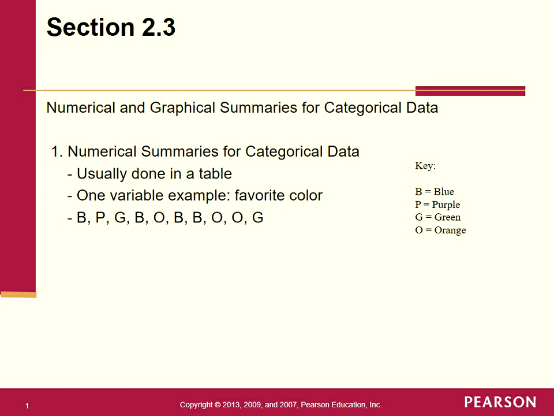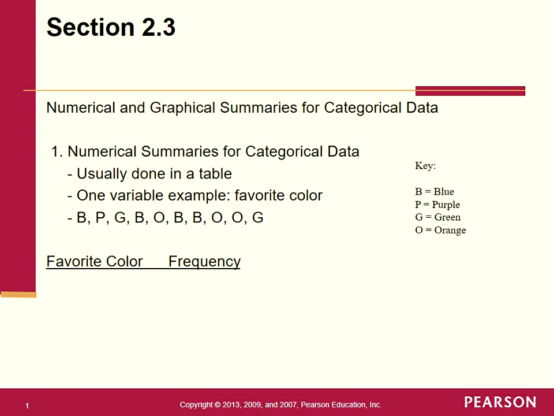So, anyways, let's say that these are our first 10 people, and this is what they said for their favorite color. Well, we've got to start organizing this stuff, right? Because looking at this raw data, it's hard for us. It's hard for everybody, especially in this day and age where our data sets could be millions, even billions of records large. Our brains can't handle all this raw data, so we need to organize it.